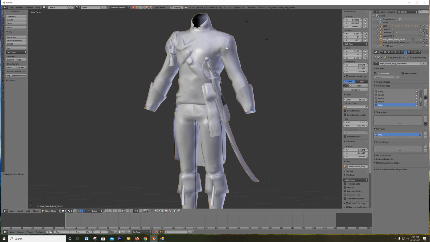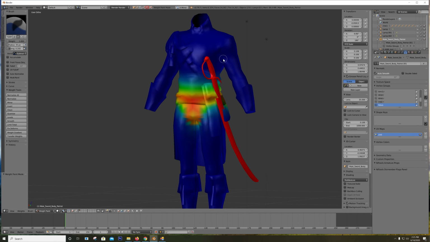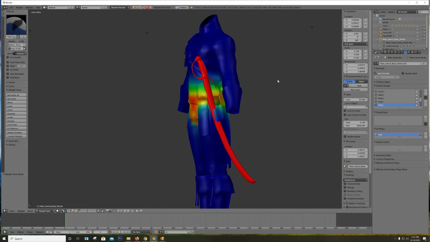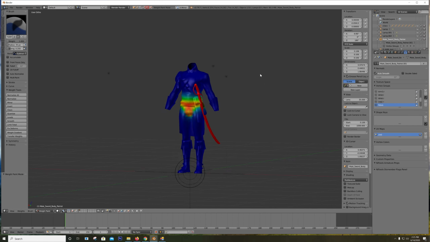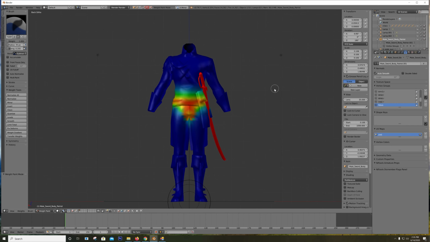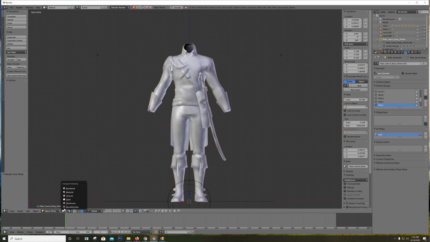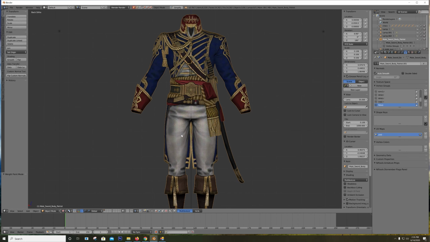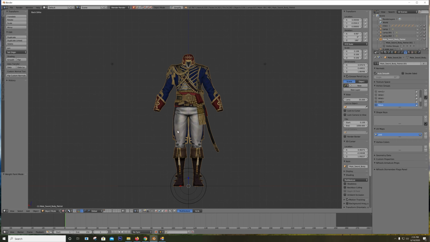So I'm going to hit Control J to join them together, and they should automatically merge. Okay, and now when I go back into weights, we'll see that my pelvis has all the weights selected. So that should work, as far as I've tested before in the past with animations. You don't need a sword. I tend to think this armor, this outfit, uses a sword simply for the look. It's more of a cosmetic thing. I don't see anybody rushing about in battle with this outfit on unless you're, you know, playing a Napoleon type character.